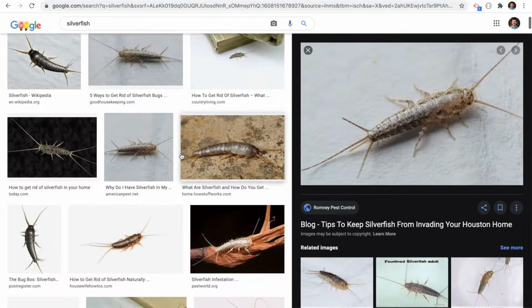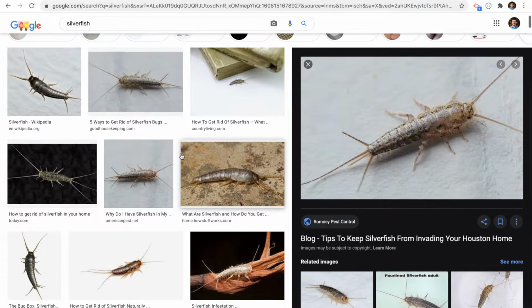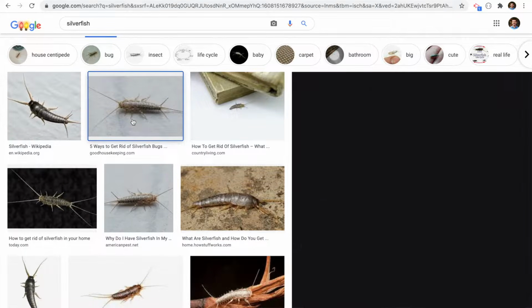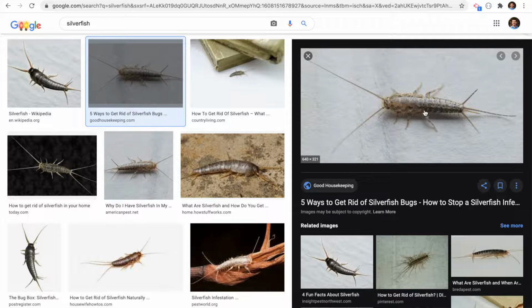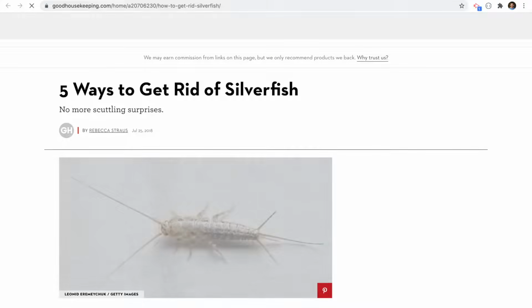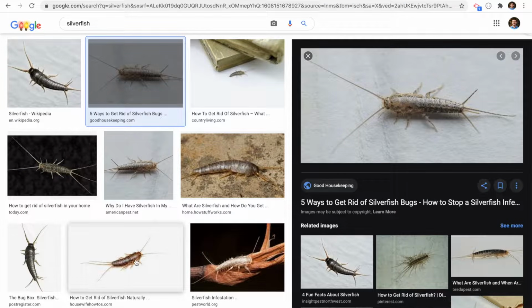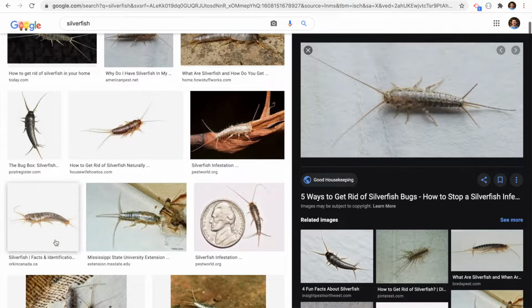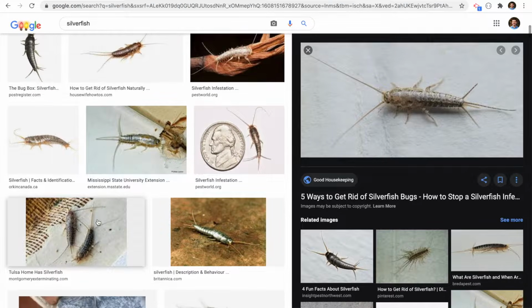Silverfish don't have any wings. They're about a half inch long when they are fully grown, and they have sort of a silvery, scaly look to them. They have these 3 antennas coming out the back, which, I don't know, look kind of like long little projectiles. And yeah, this is sort of what they look like.